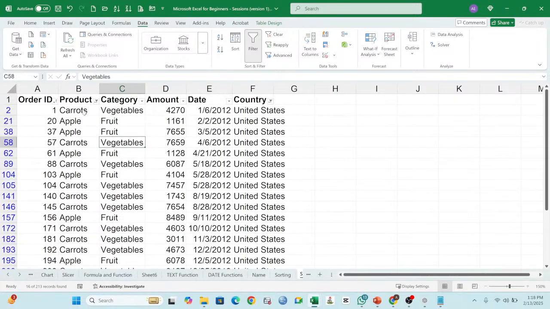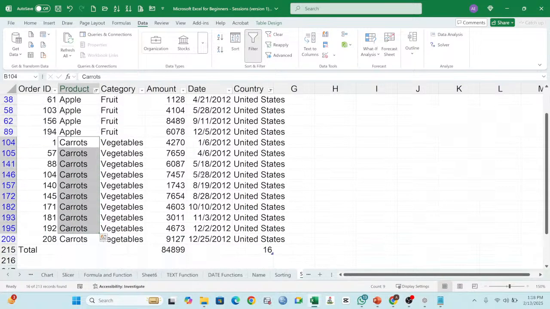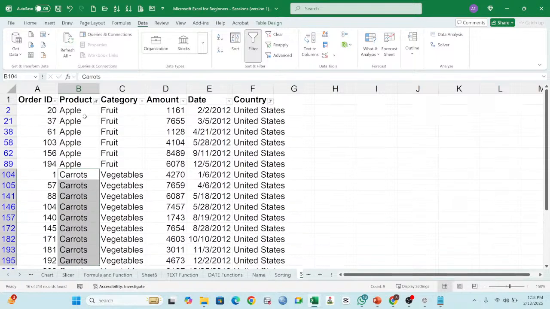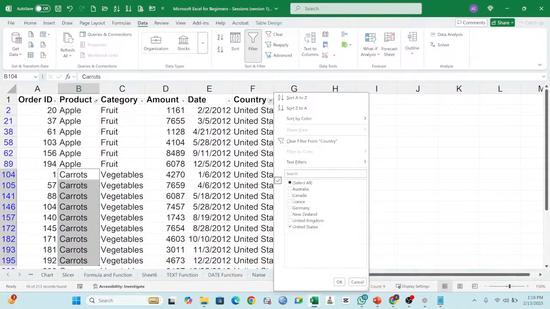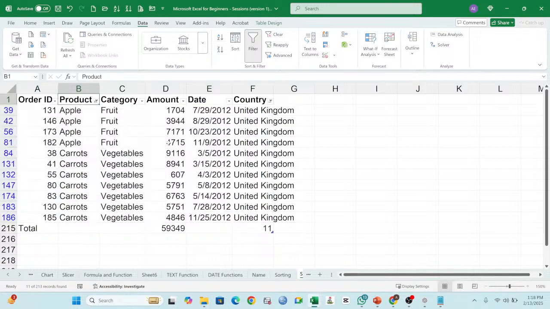You can still sort it and say, okay, apple will start first, carrot will follow. That is apple and carrot from the United States. And you may want to change it and say, it's not from the United States, I want to see from the United Kingdom, and then you will see apple and carrots from the United Kingdom.